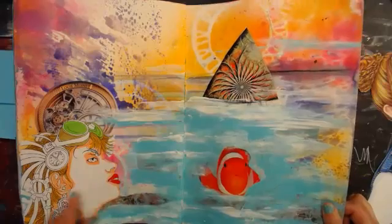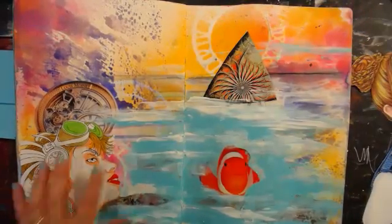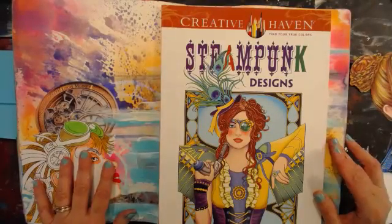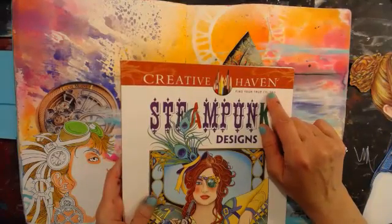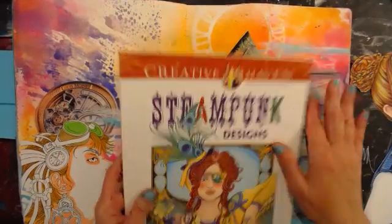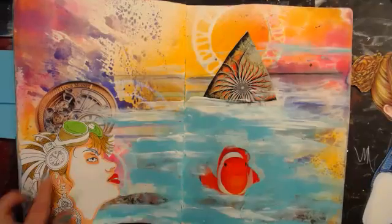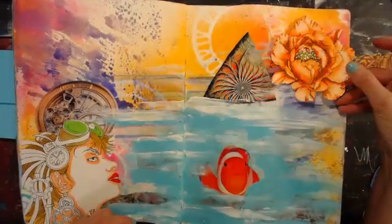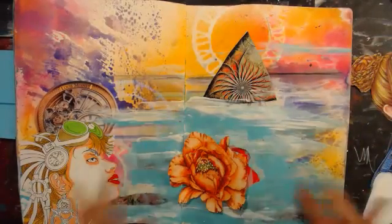Okay, so again, this is partially colored. This is out of, and I have quite a few images in here from, the steampunk design book. And it's also by Creative Haven. These 4 that I've pulled are all from Creative Haven. And I've used quite a few things out of this book that I've colored and put in here. So this one's not finished being colored, but I am liking the orange, but I'm not liking it with the ocean. Although nothing wrong with some flowers in the ocean.